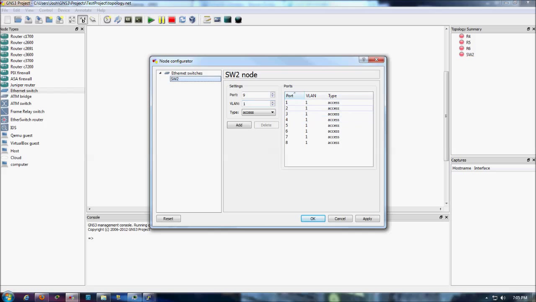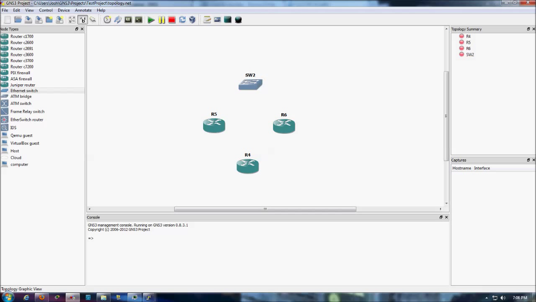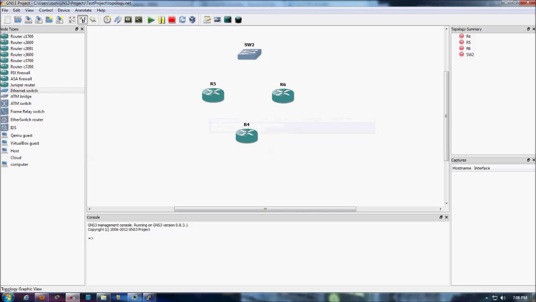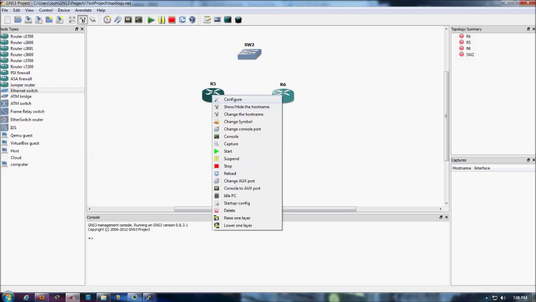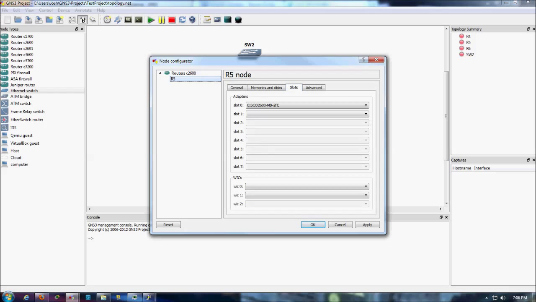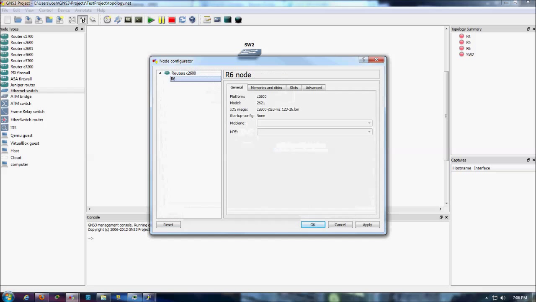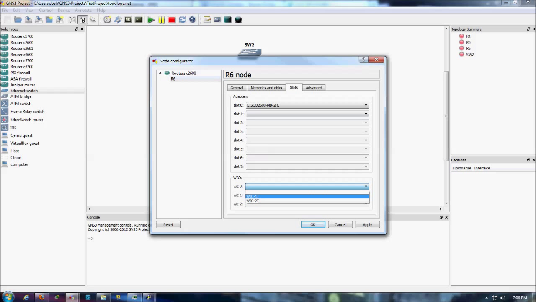You're just telling it, hey, this port is mapped to this VLAN, and it's an access port, or it's a .1Q trunk port. Okay? So it's pretty simple as far as that goes, but your routers are going to be full-featured routers based upon the iOS that you told it has. So you can right-click, do a configure, go to the slots, and you can determine what kind of things are in the slot. Okay, I've got a WIC 1T on this one. I've got a WIC 1T on this one. You know, those kinds of things.